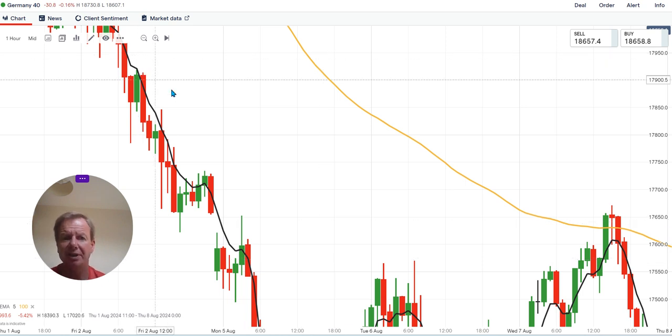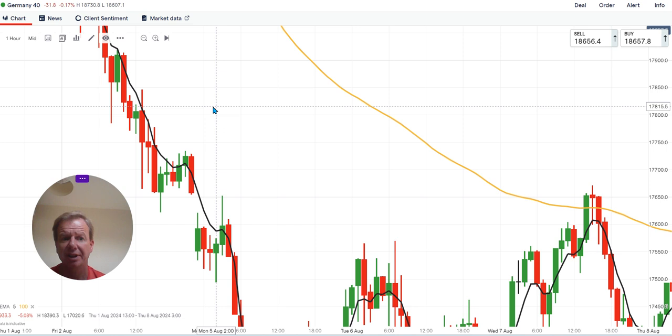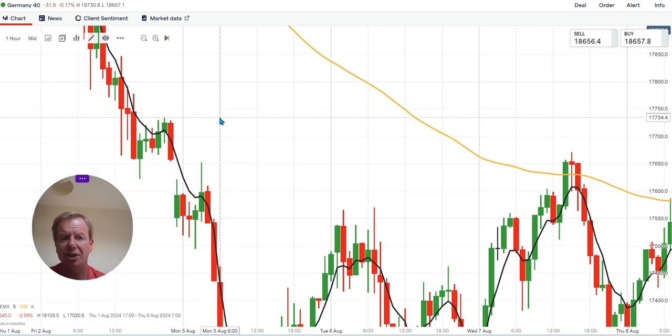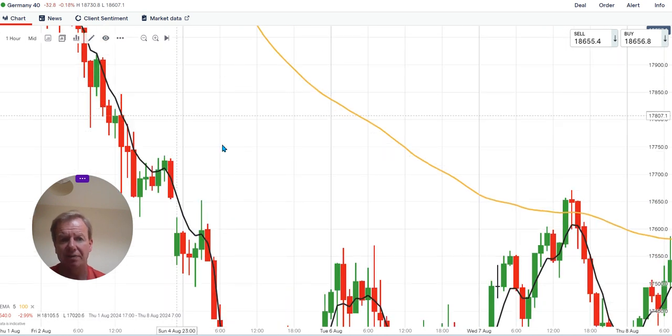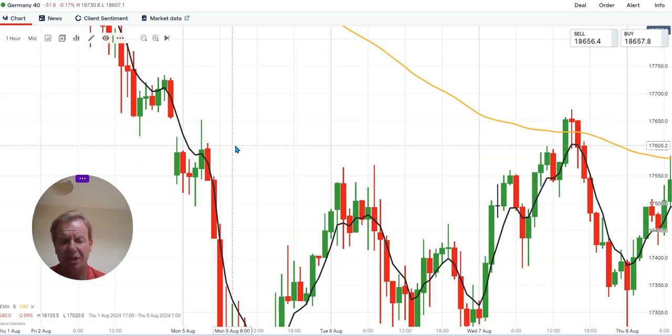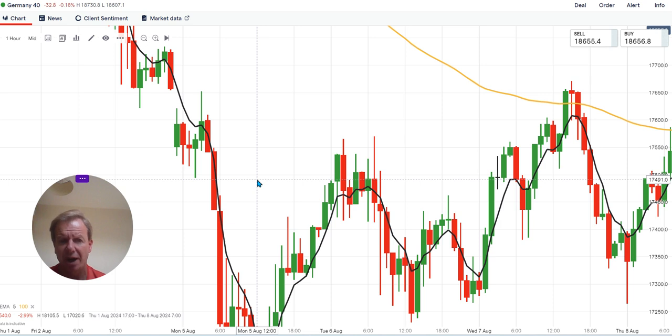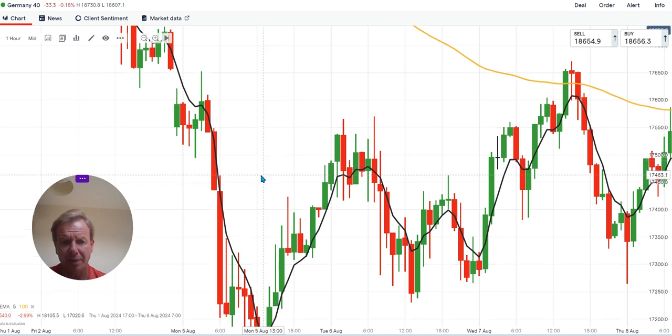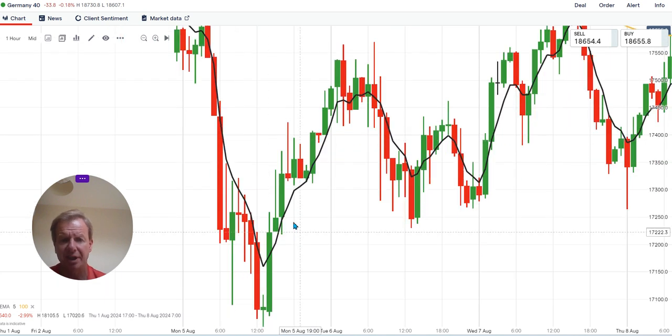But bear in mind, your trailing stop should have been moving down anyway. So, you know, I think it's a risk you can take. If your trailing stop moves down, your stop's not going to be as big. But anyway, some traders are worried about holding it over the weekend. On this particular strategy, I wouldn't worry too much as long as you know what you're risking. Your stop's moved up in line with the price. So here we are on Monday, and it's still going down.